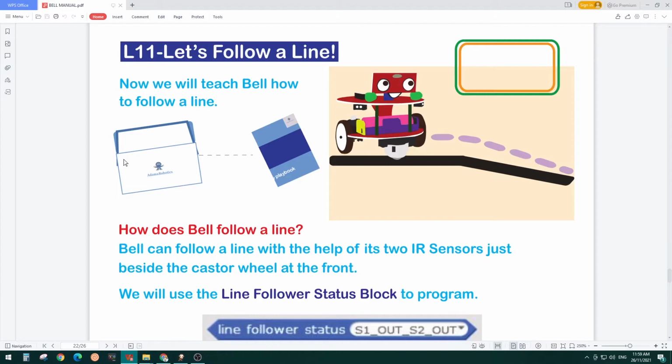Our sensors detect infrared. They detect the black color. Whenever the infrared ray goes towards the black color, it is absorbed, and if it's a white color, it is reflected back. The IR sensor is made up of two lights, as you can see. If you take it too close, you will see that one is a transmitter and one is a receiver. So Belle can understand if the light is reflected back or not. With this sensor, we can check if there is a line underneath it.